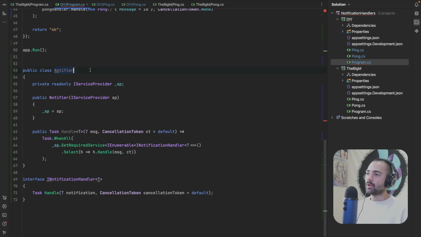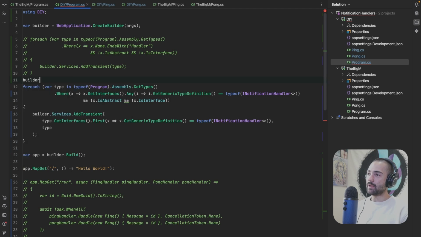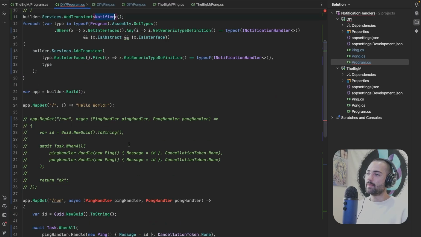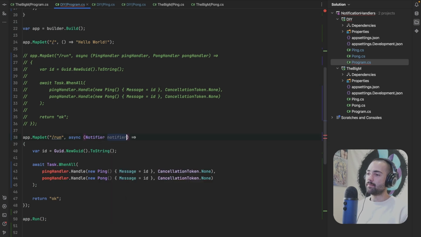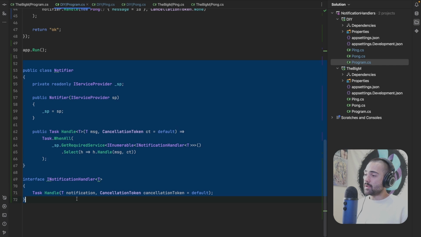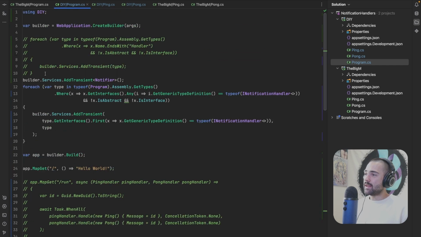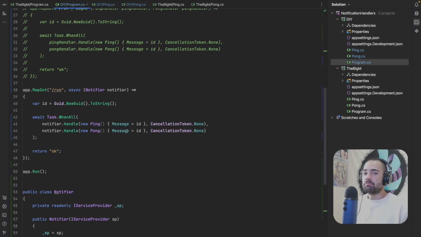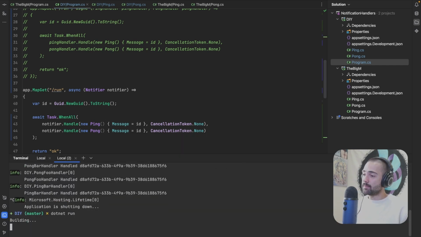All right. So you'd have something like this. So you grab your notifier, you register it separately because it is special. Place it right over here. Then we take it, place it over here, notifier. Not much to say, other than to just use the notifier. And again, we're pretty much at the same solution here. So, I mean, like 20 lines of code here, maybe 10 more lines of code here. So 30 lines of code, your own mediator, but because it's yours, you can actually do whatever you want with it, right? Let's go ahead and restart the application, make sure that it works.